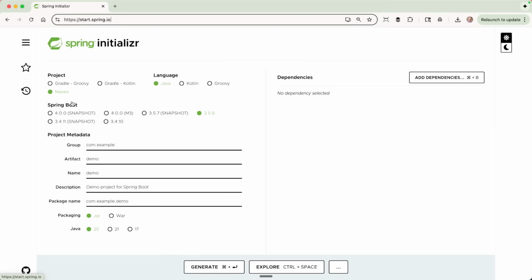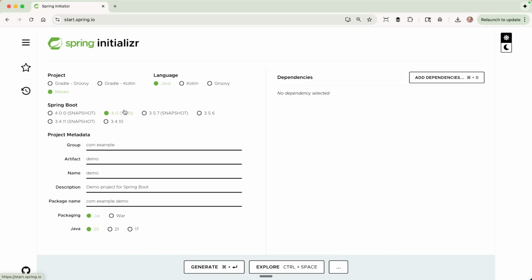All right, so we're going to get started over at start.spring.io. I'm going to create a new Java project using Maven, and we are going to use the latest milestone, which is 4.0.0 milestone 3. You can use a snapshot. Also, if you're watching this past November 2025, then you can go ahead and use the regular version of Spring Boot 4. But that's what I'll use here today. Let's call this Pro Beans, and we'll bring in the web support. I may set up a web project. We'll see, but that should give me enough. I'm going to generate this project, download that zip file, and open it up in IntelliJ IDEA. With that, let's write some code.